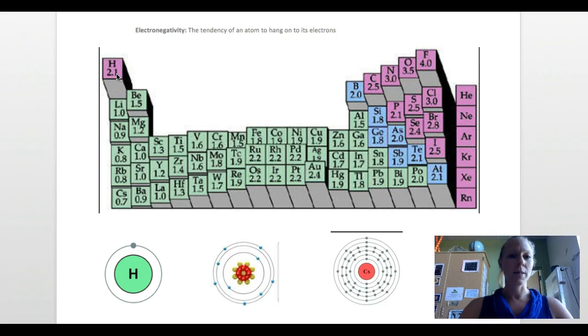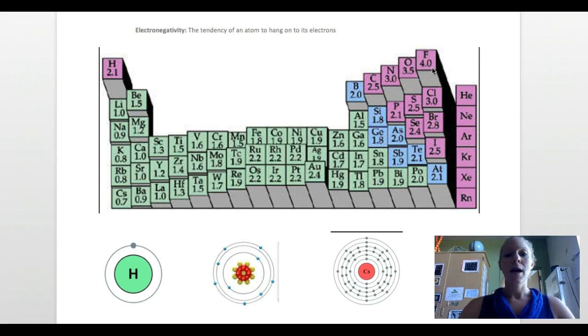So let's talk about why this happens. We have to remember that an atom has a nucleus, and in the nucleus we have protons. Protons are positively charged. And so as we move towards fluorine on our periodic table, we are increasing the number of protons. So hydrogen is going to have 1 proton, and carbon is going to have 6 protons, and nitrogen is going to have 7, and etc. So these are going to keep increasing and increasing as you go this way.